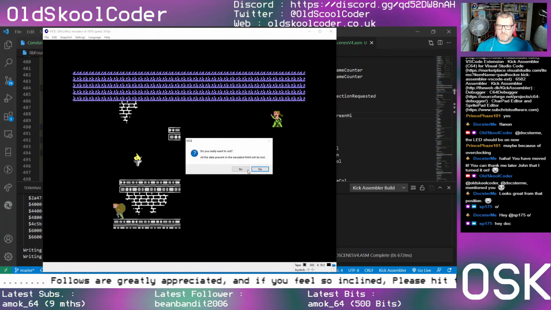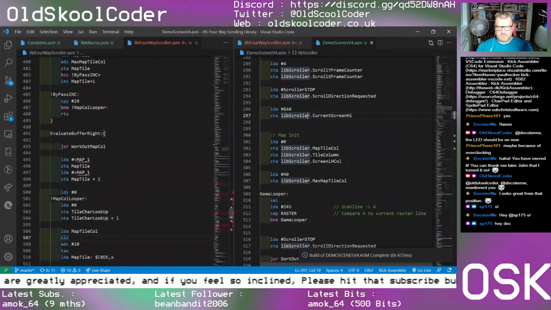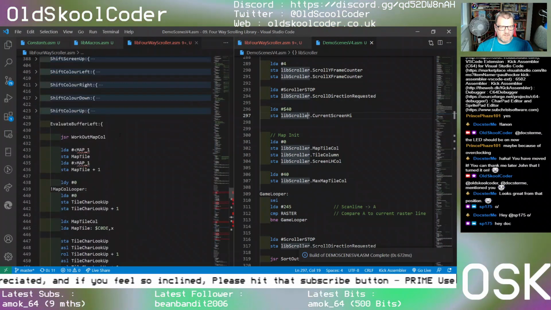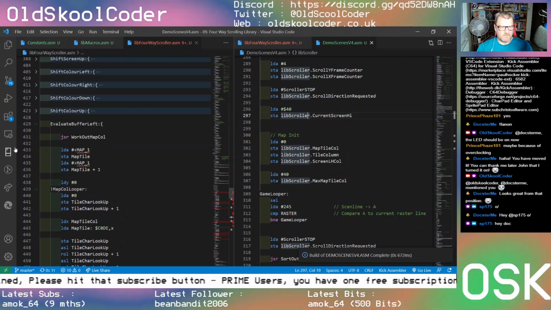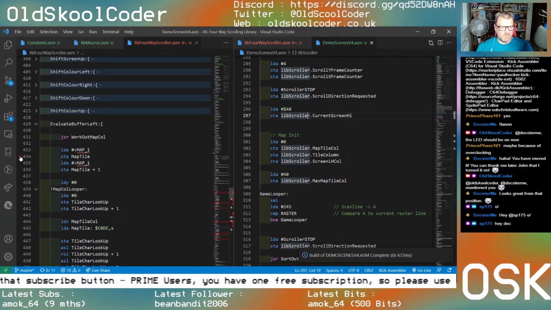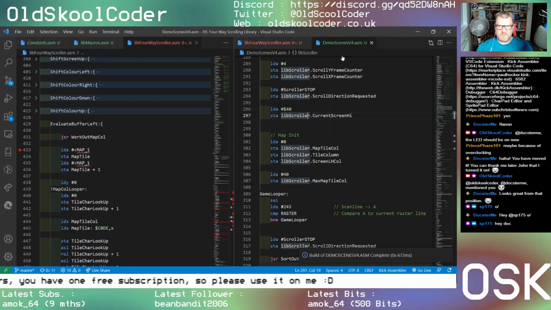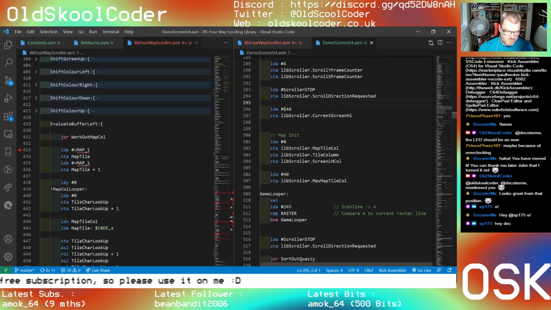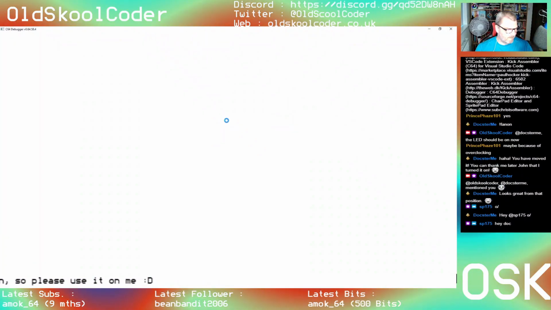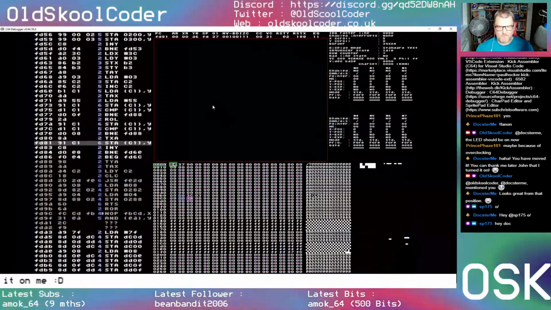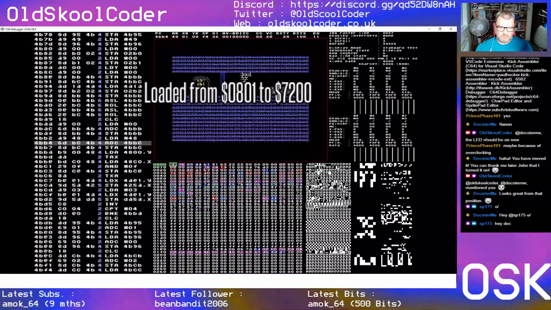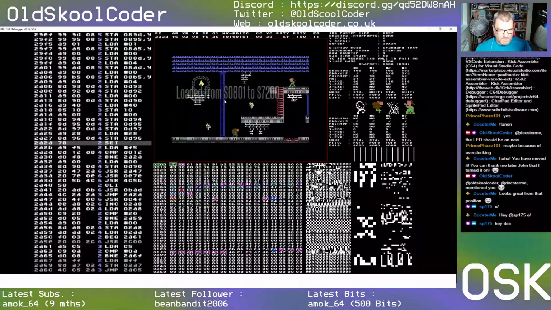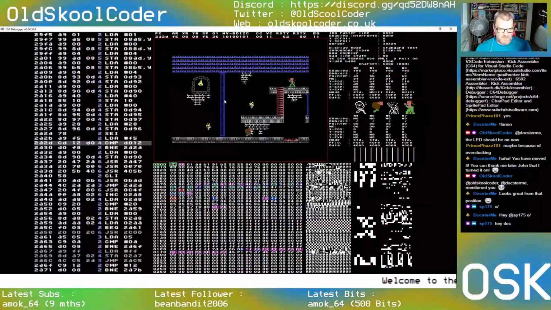Right. Let's put some breakpoints in here. Let's see what's going on. So we'll scroll left. We'll do that first. Right, scroll left means I need to go right.